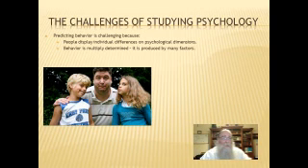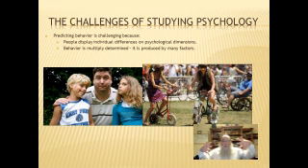And that is because any particular behavior can be produced by many different factors. We don't know all of the factors, and we can't control for all the factors. One of the challenges of studying psychology is to be able to make an experiment where we control as many possible factors or influences on a behavior as we can, in order to see how one factor will make something more or less likely.